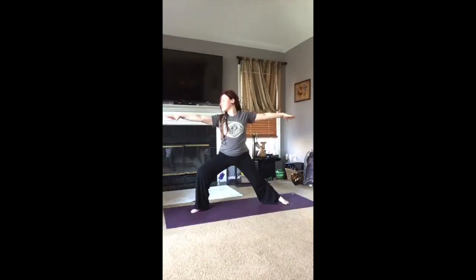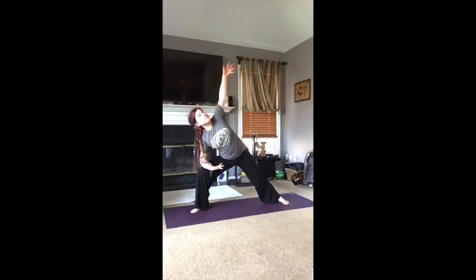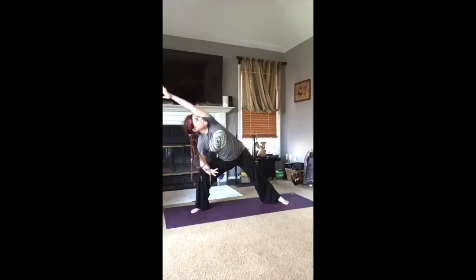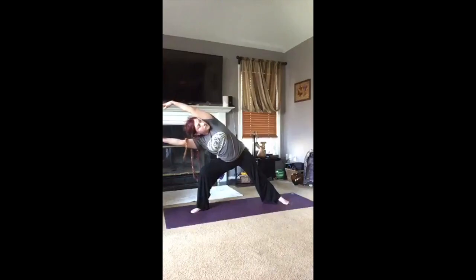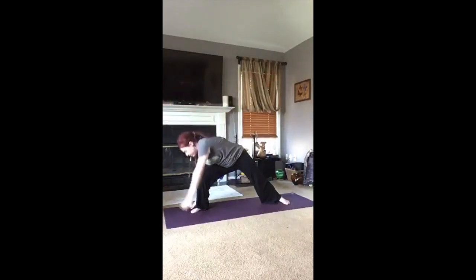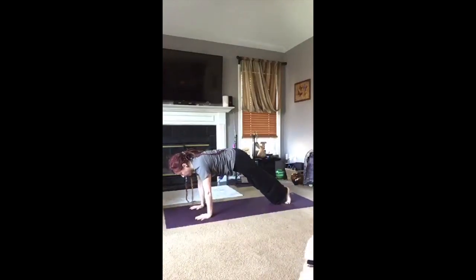Beautiful. Ground down on the outside edge of that right foot, and then flip the left hand, sweep it up, reach back, coming into side angle, take your time, breathe and open up, and then take that top hand, palm down, reach the bottom hand out to meet it, keep pulling in through the low belly, and then following the breath, come back up to warrior two, flipping the hand, you breathe and move, coming back into plank and pausing, taking a full breath in and a full breath out.